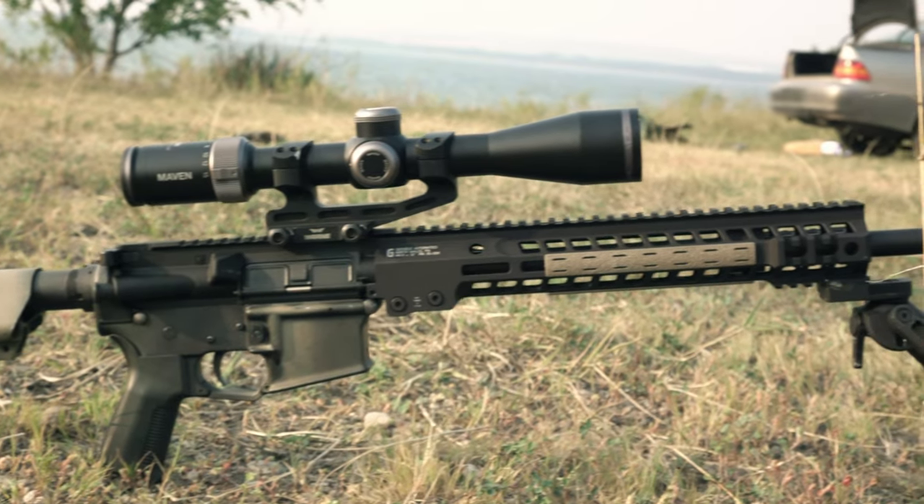A lot of 6 ARC guys who got into this caliber are probably also into reloading, as it is a very new caliber that's also very expensive to shoot with factory ammunition. Average box price in my area is anywhere between $35 and $50 a box, and usually at best you'll get two types of ammunition available — typically just one. The one factory ammo I haven't tested yet is the ELDMs, and supposedly those perform marginally better, which I would hope so, because in theory this should be a very accurate system with a high-quality barrel and upper receiver combo. Unfortunately, as of right now, that hasn't happened.